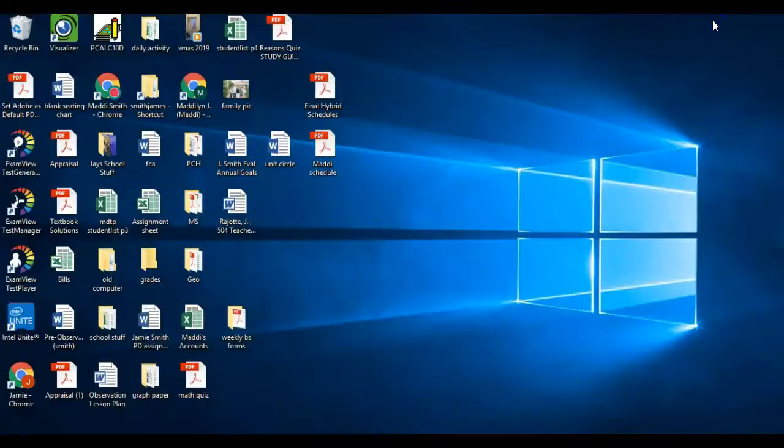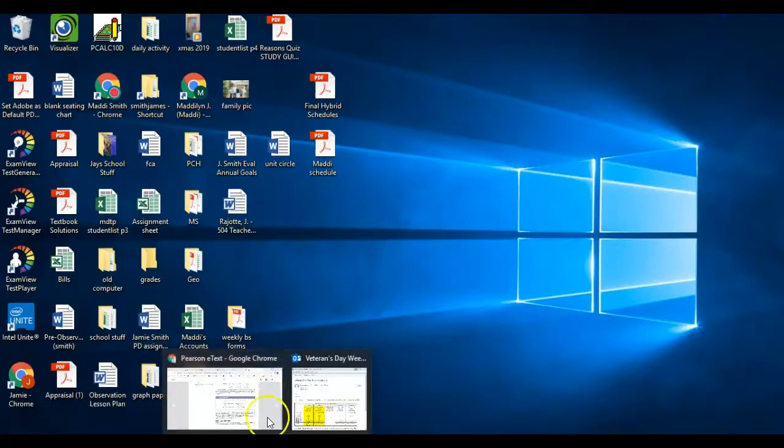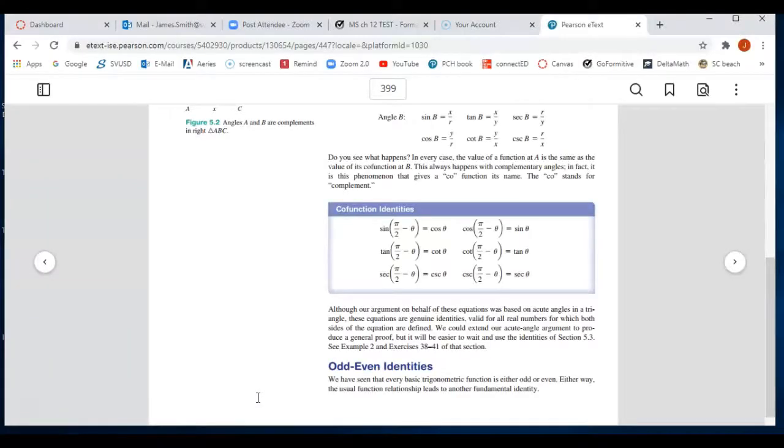So take a look at page 399 in your book here. There is a chart that lays those complementary angles out for you. And it really just says what I was just saying. So if I look at my sine and cosine, remember this is like 90 degrees. So if I have the sine of an angle, if I subtract it from pi over 2 or from 90 degrees, I would get the cosine angle, right?